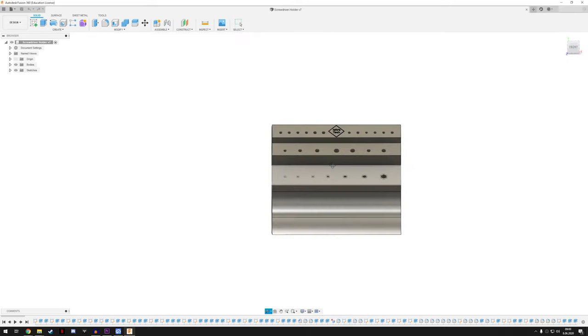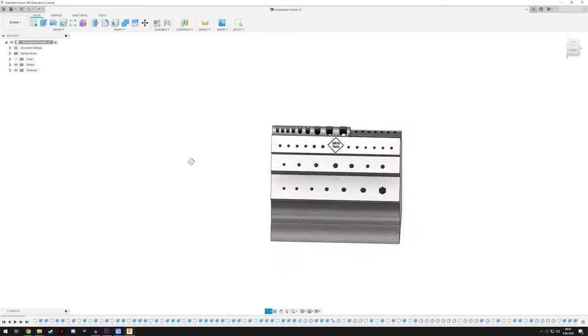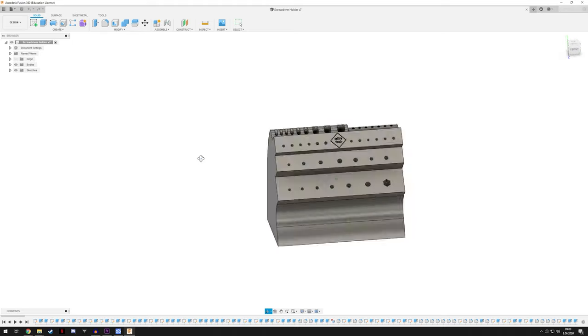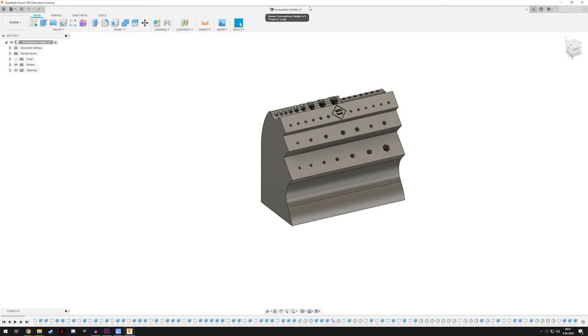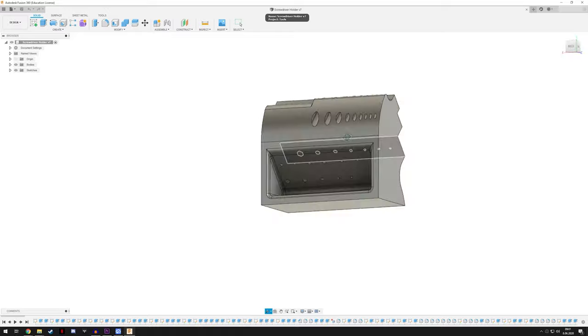So I started designing this way back in early March, basically when I just got the printer working, or I was about to, I don't exactly remember that, but yeah, something like that. And this went through many revisions. This is V7, but yeah, I only saved on major changes. So yeah, that's why that's only V7.